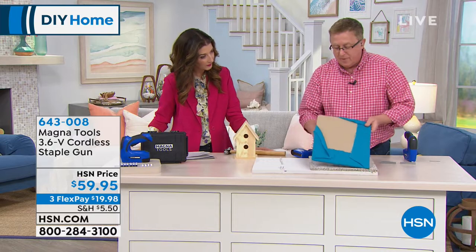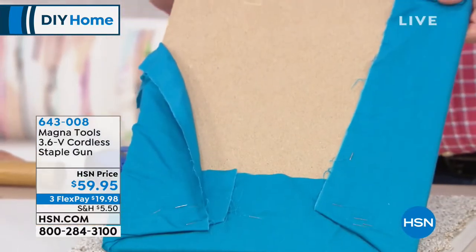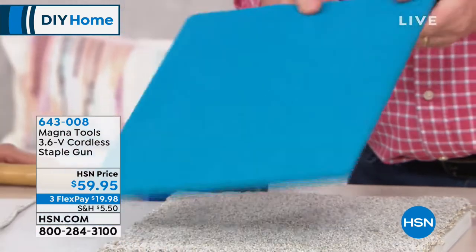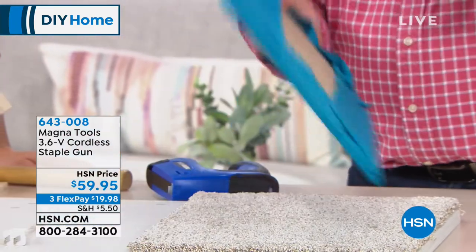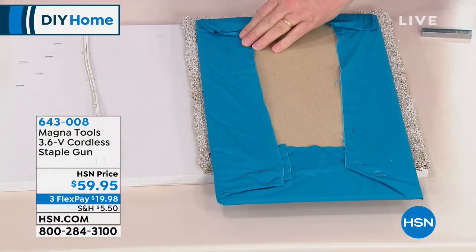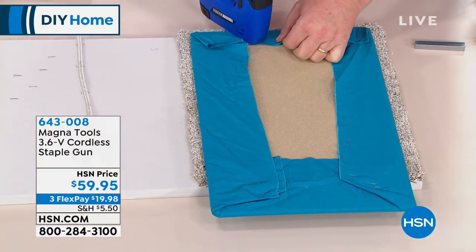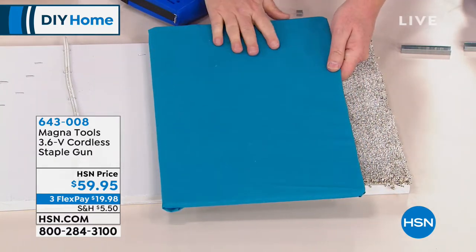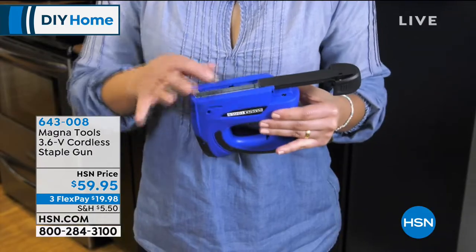If you're the creative type, if you have cork board, things like that, and you put up little notes on the cork board, or you're doing a crafting project where you want to cover it with fabric, the best thing to use for that is your staple gun. All you do is you pull the fabric across, throw a couple staples in it, and now you're ready to go. Now you've got a beautiful craft. Such a great idea. Let's watch the video again.